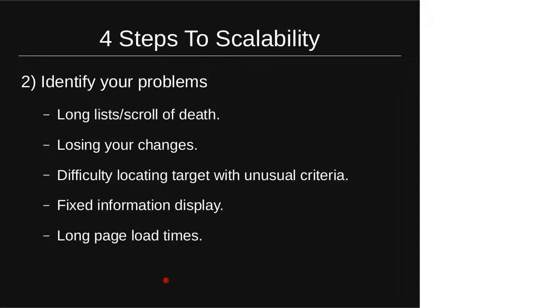And if it's very hard to locate what you're trying to find, so if you have a whole bunch of users and you can't really find what you want based on, say, an address or a city, if you're only giving the user an option to search by username, by full name, stuff like that, and they want to search for something else, and they can't do that, that's a big pain as well. And that goes along with the next point, which is fixed information display. Are you only showing what you think is important? Because a lot of the times you're not going to be right.